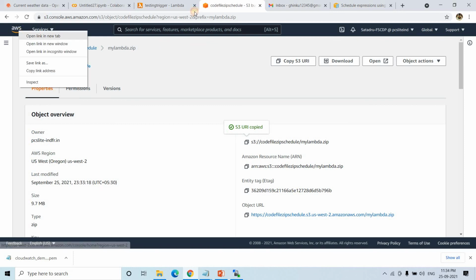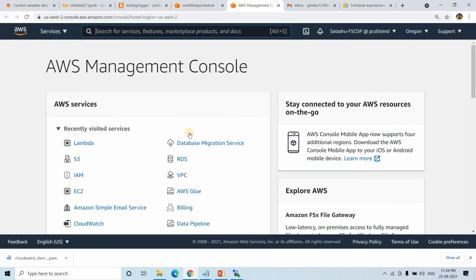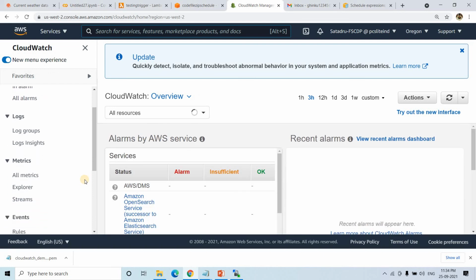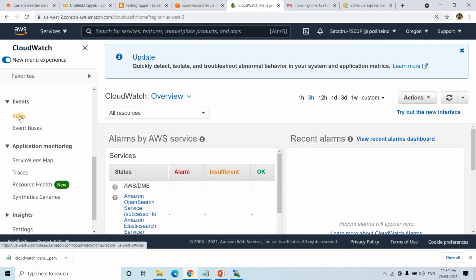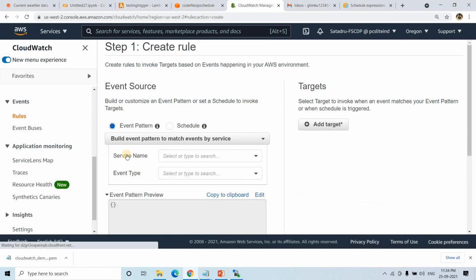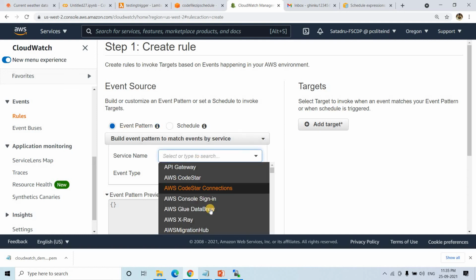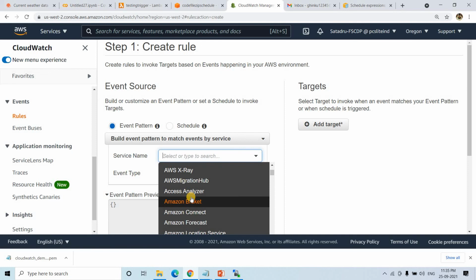I will go to AWS and then go to CloudWatch. In CloudWatch, if you see, Events is present. I will go to rules and then create rule. And here see event pattern. As I have told you, a CloudWatch event can be of two types. One is schedule, that is using cron job, how you schedule like that. Or event pattern, like suppose if an AWS EC2 instance is changing its state, then execute that CloudWatch event which will trigger the Lambda. Like that also you can specify.